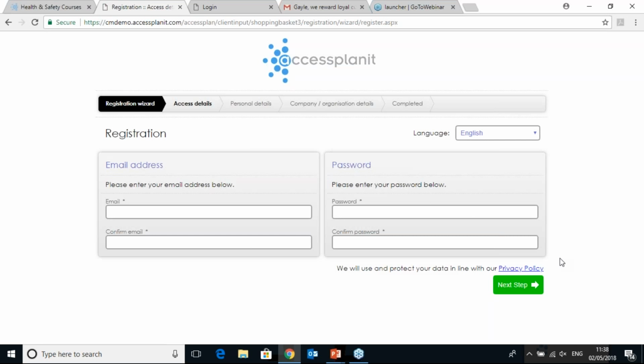Beyond that, the other thing I would say is with our system, it isn't a one-size-fits-all approach to what information is gathered during this registration process. So effectively, all the training companies who use our software can capture different information at the point of sign-up. So if someone is a brand new customer, as they go through this registration process, and they will go through things like personal details and company details, you can define what data it is that you want to capture. Because again, what training company A needs to capture and what training company B needs could be different.